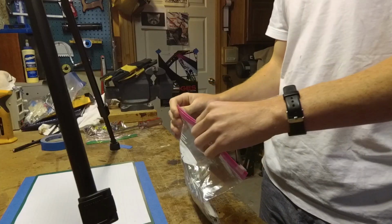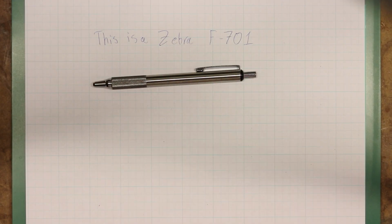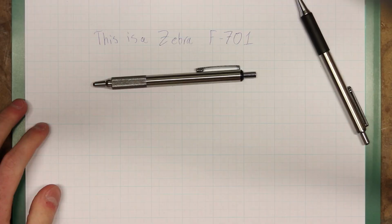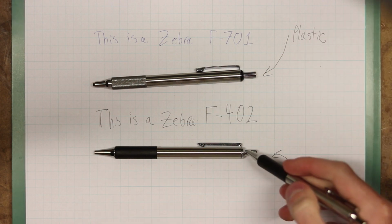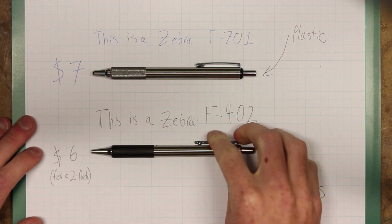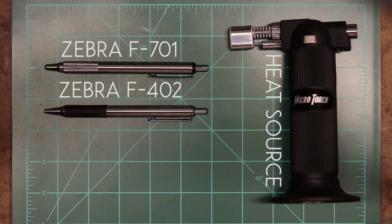To get started, you'll need a few things. First off, this pen, the Zebra F-701. You're also going to need this other pen, the Zebra F-402. This one comes in a 2-pack. For this hack, you'll be taking the brass mechanism out of the 402 and putting it in the 701. While you're kinda wasting a pen, it's alright. These pens are pretty cheap. Beyond the two pens, you'll need a heat source and a pair of pliers.